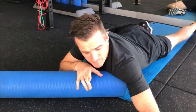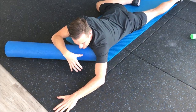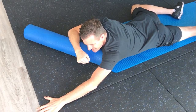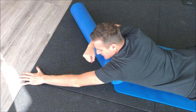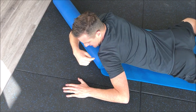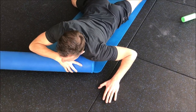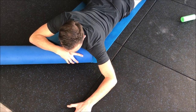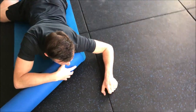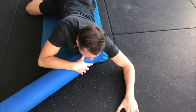Once you've pinned the tissue down, depending on your range, try to reach up. Because the foam roller is staying still, it drags those soft tissues and fascia and muscle. Then come down and do the same thing — pull down, but keep the weight down on that roller. Get it at the right angle and just push through and back. One way is pushing up and down, and you might have to readjust every now and again — lift it up, get it on there, and go again.